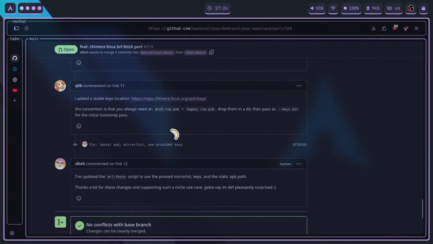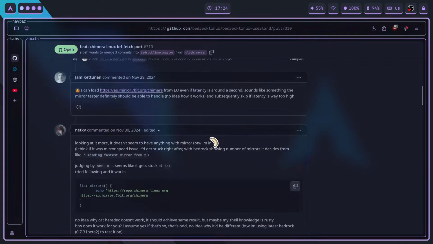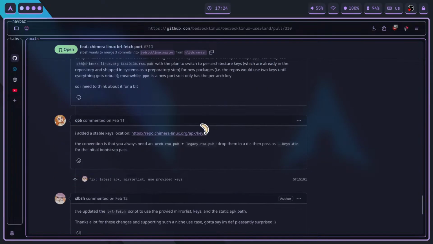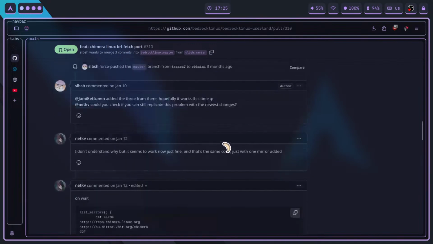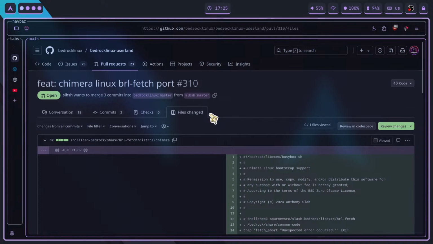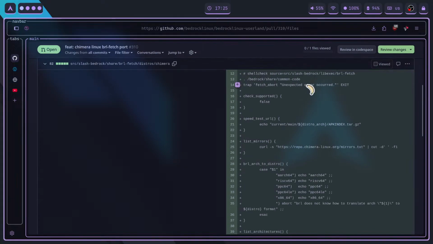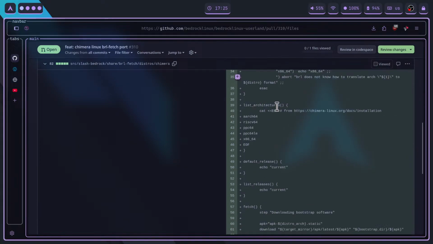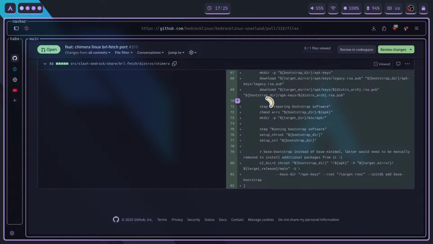It's decently long. And it'll probably get merged soon. Hopefully it gets merged soon. It has been a few months though, so it's been a couple months. It should be fine though. There's only been one file changed, and that is brl fetch distros, and it's a script.